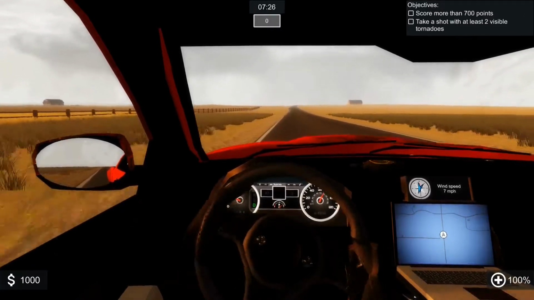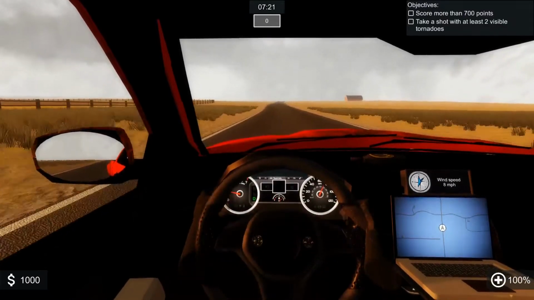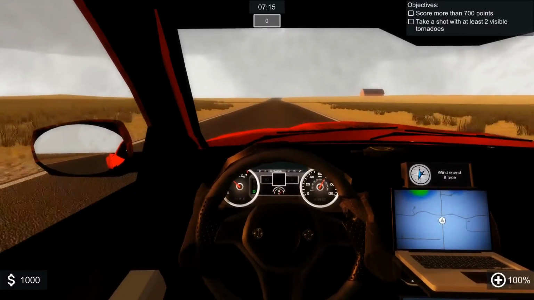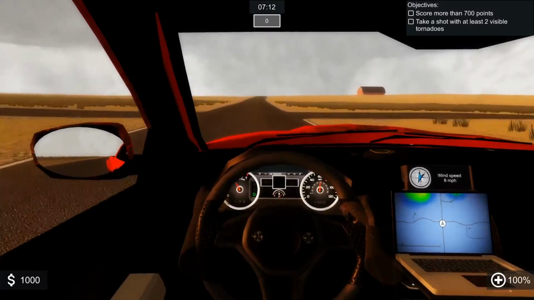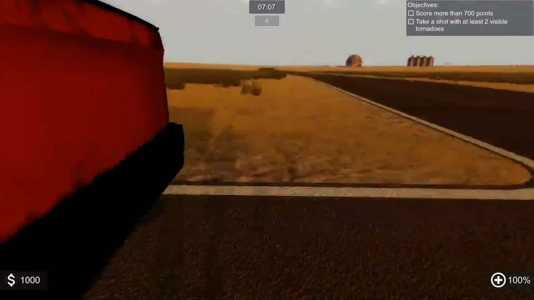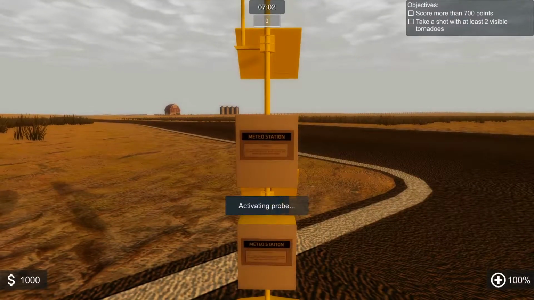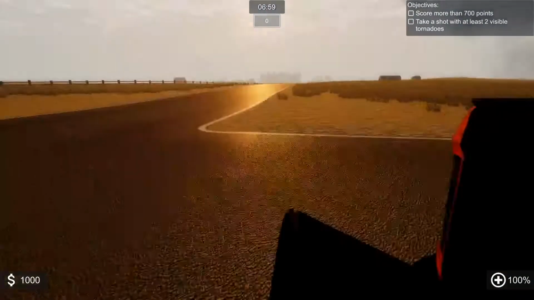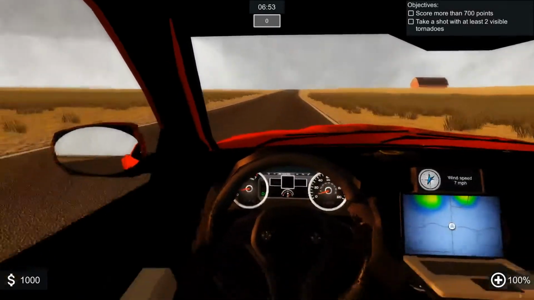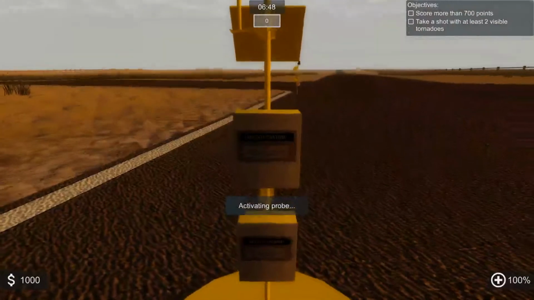And I do believe both the tornadoes cross this intersection here. So, we'll place down both of our probes here. The tornadoes do go in a very, very similar direction. It does have some slight different scenarios. But we're gonna go ahead and put our probes here nearby the intersection here. Yeah, I remember I never even got a direct hit on one of these probes here. I missed them pretty bad. So we'll go ahead and place them down.